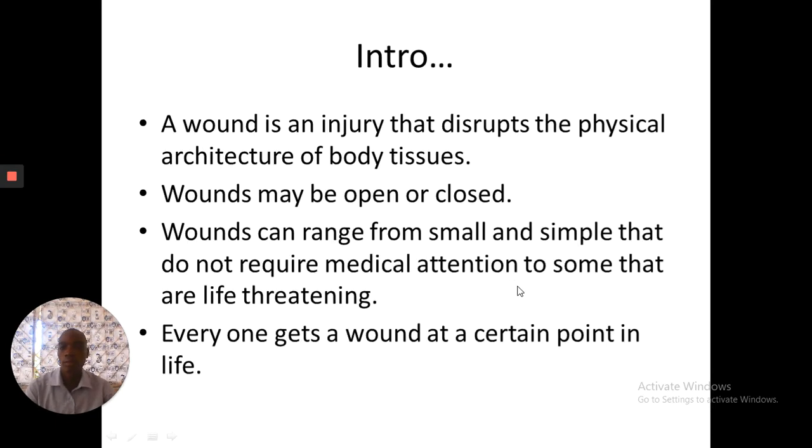Okay, so what is a wound? A wound is an injury that disrupts the physical architecture of the body's tissues. Anything that disrupts how tissues are organized, that's what a wound is. And wounds may be open or closed, depending on the integrity of the skin overlying the wound. Wounds can range from very small and simple, so that they do not even require any medical attention, to some extent they can also be life-threatening.